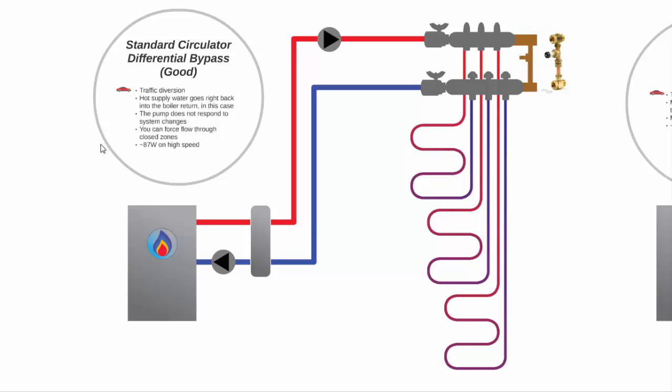I wouldn't say this is the best option, because we're still on a high speed using 87 watts of our pump here, and it's not an exact science. So when you set these differential bypass valves, you'll get it right for probably one of those applications, but you may be bleeding a little bit of additional traffic through, in some cases, when you don't need to. So it's not perfect, but it is better, and it's going to keep your pump from deadheading.